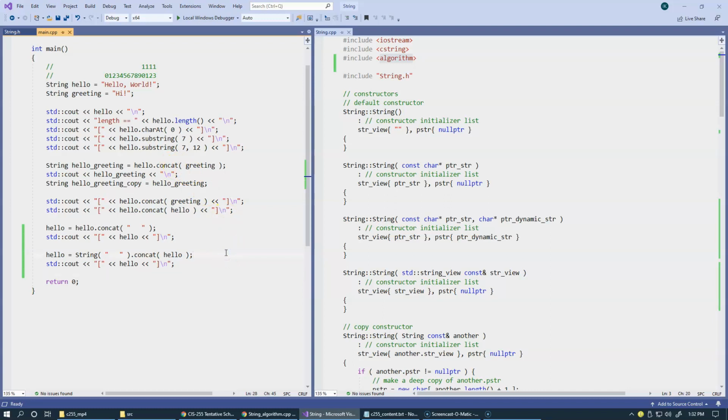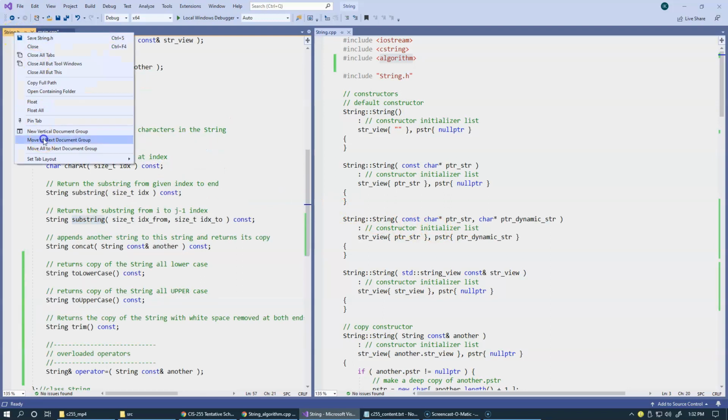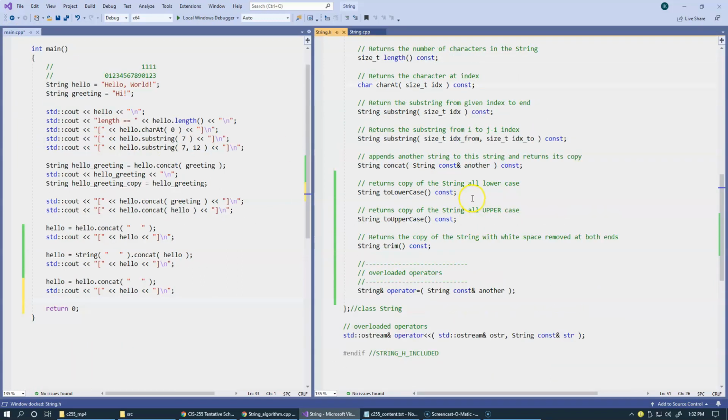So I think what we're going to do is, again, just do it with the hello example like this. So the interface to these new functions. Let's start with the lowercase version. Actually, let's start with trim, right? So we can trim this string, and trim of course does not require any parameters, and we're going to display the result.